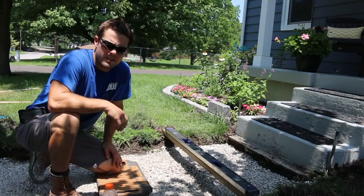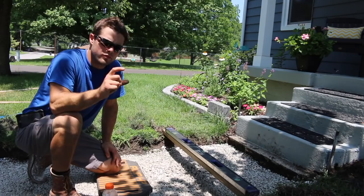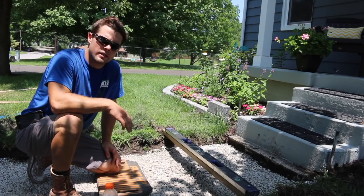Alright guys, so like I said, the first layer of rock really isn't too important. It's got to be roughly 2 inches or whatever, but you just want to get it close. I wouldn't spend a whole lot of time trying to get that exact. Just get that close and compact it real good like we did.